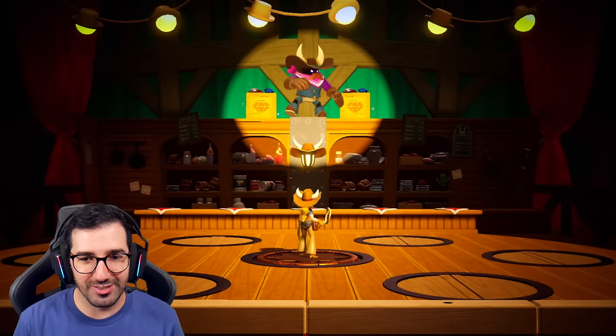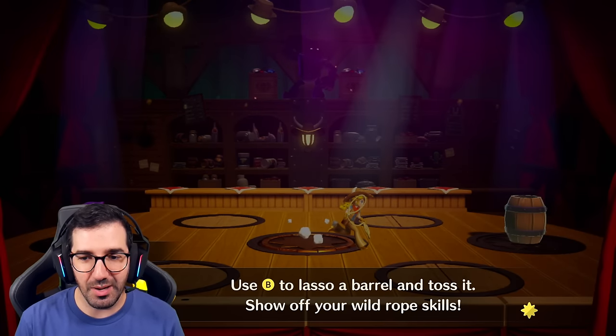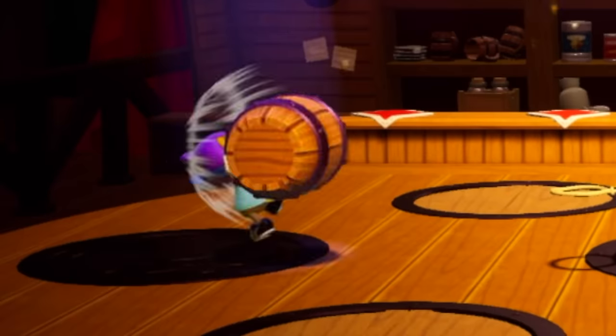Okay, now I need to learn the controls. How does she do? Okay, controls. Use B to lasso a barrel and toss it. Show off your wild rope skills. Yeehaw! Eat it!